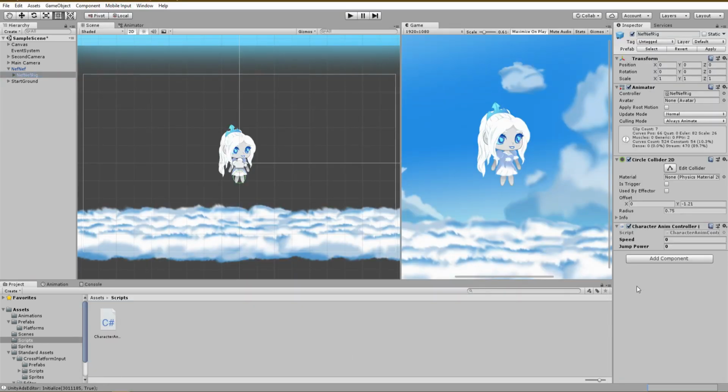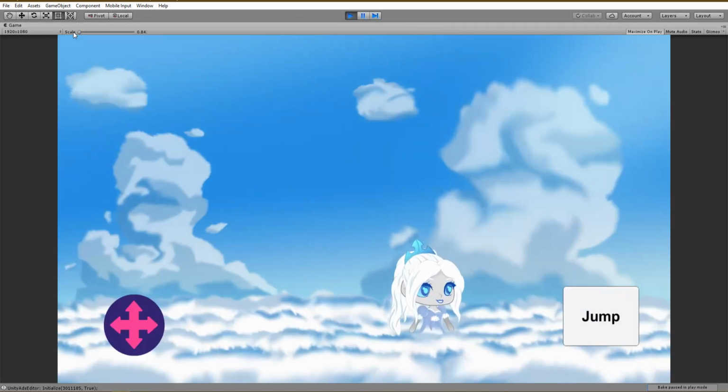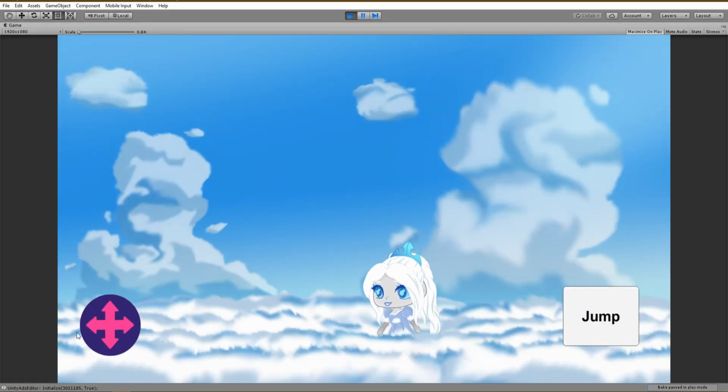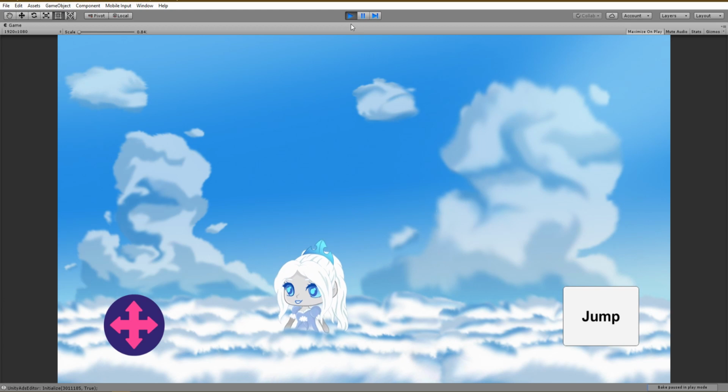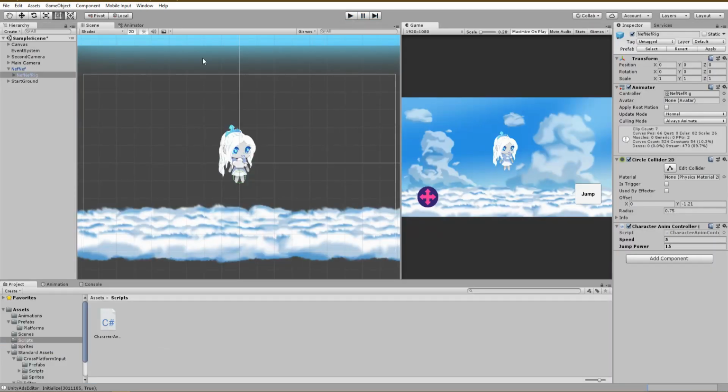In Unity, assign the new script to our game character and set the speed and jump power as you like. I'm using speed 5 and jump power 15. Very nice! Our character is moving, changing directions, and the animation is playing just right. Looks like it's time to make our character jump.